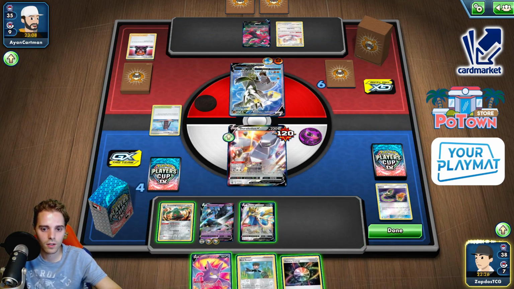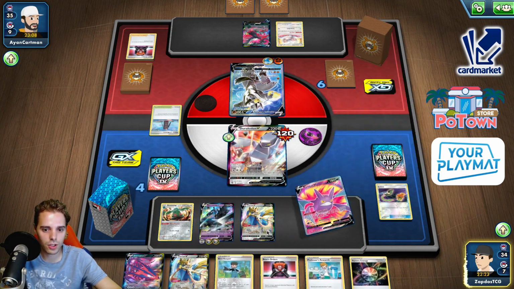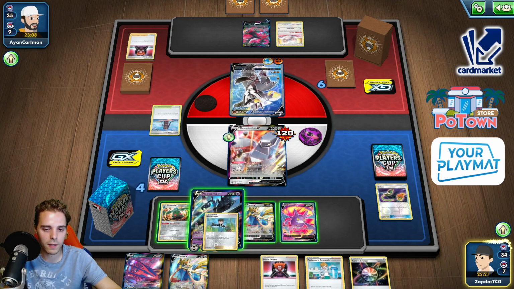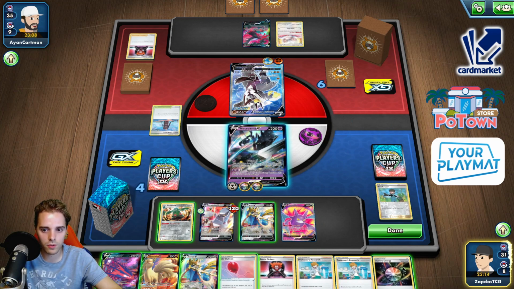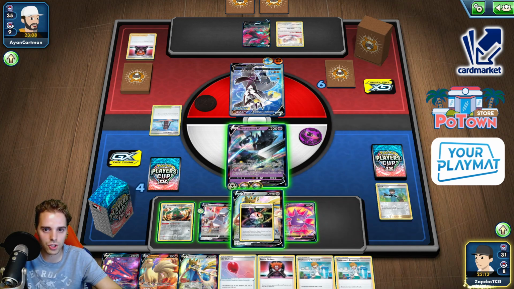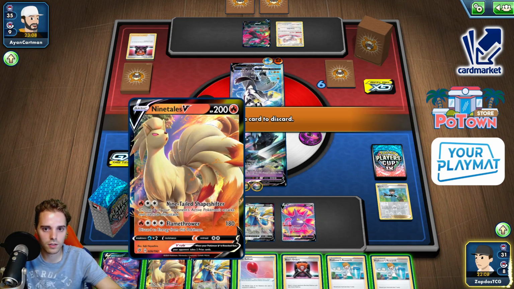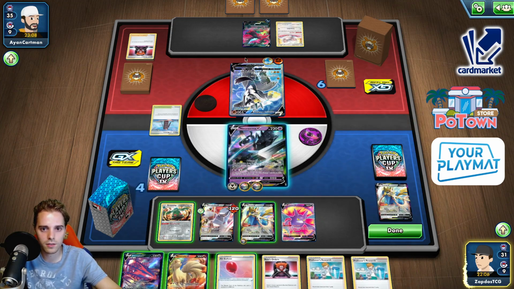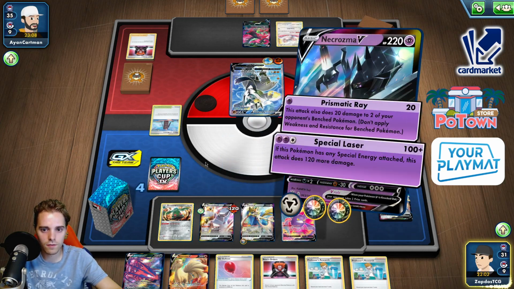This one, drawing cards, Chuck. We Bird Keeper to our respectful Necrozma. There we go. Chuck. More cards. We have the Air Balloon as well. Let's put in Aurora Energy onto the Zacian. Let's get rid of the Ninetales. Ninetales also good, by the way, against Aurora Burns shenanigans. And let's just leave it as it is.